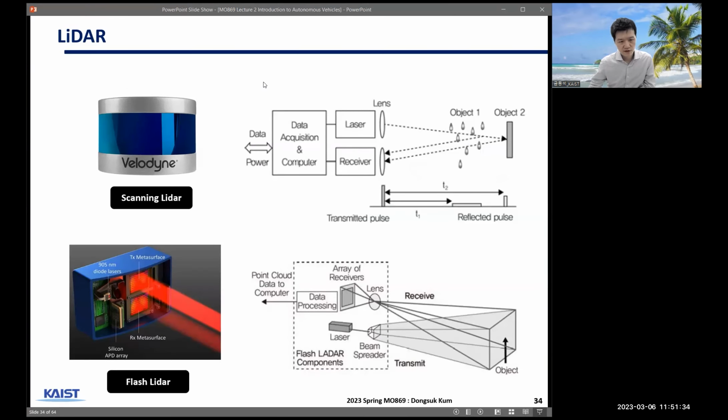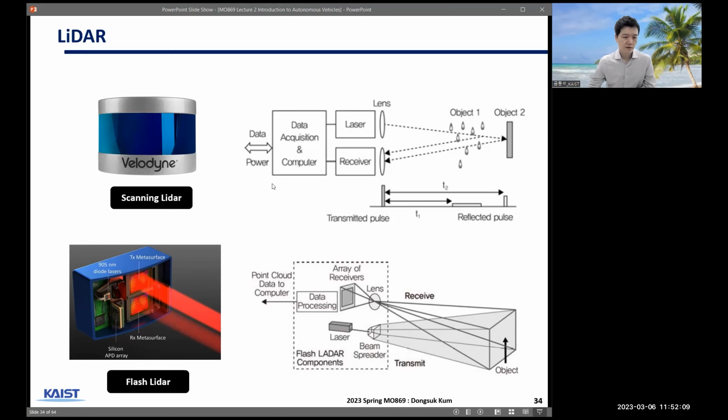There are two types of LiDAR, though. The first one is what I just explained. So you send this laser out, and then you get the receiver laser, the reflected light, and you can compute how long it took to get there and come back, which is called time of flight.